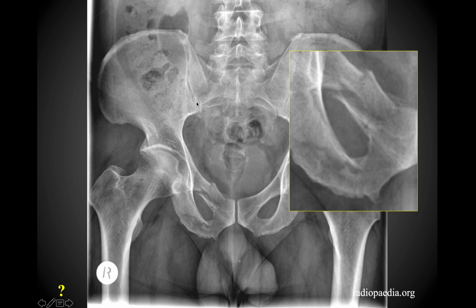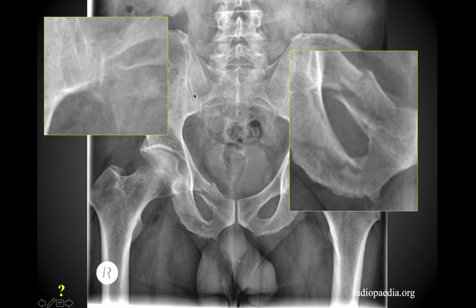And then up here, if you look again, compare the two sides, and you'll notice that there's this abnormality right through here within the sacrum. And so this is another fracture that's located there. Again, a lot of the time you see them on opposite sides of each other, but in this example, you can see that the fractures occurred on the same side.